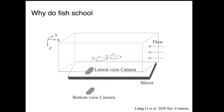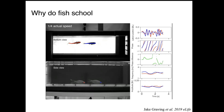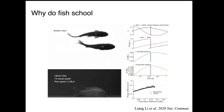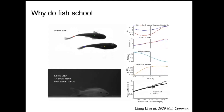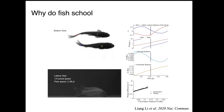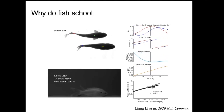So basically, we first need to get data based on vision, and based on deep learning we can get the detailed posture, the relative undulation pattern, and also frequency, tail beat amplitude, all of those things we need for our rule. And then we can compare the model predictions, the optimal phase difference for the follower to save maximum energy, which is denoted by the black dots here. And the gray dots are what we measure of the phase difference performed by the real fish system. And we see they match quite well.